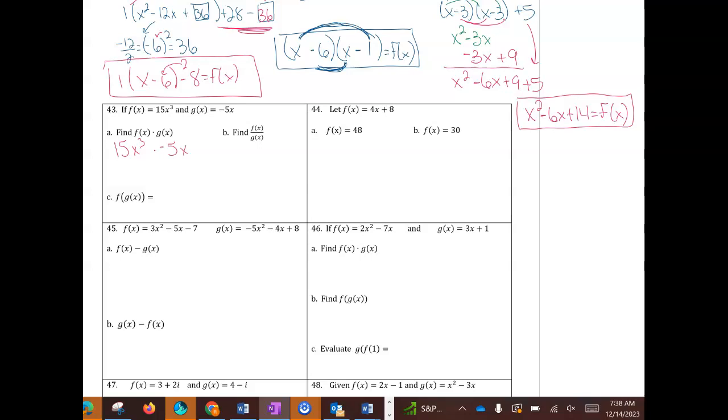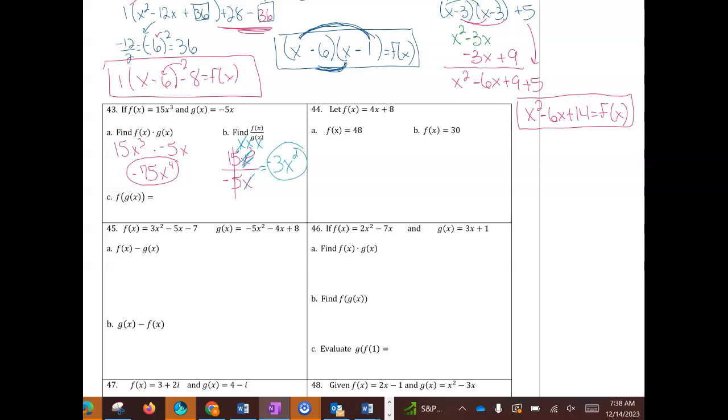So for instance, if I just take the 15 and multiply it with the -5, we're going to get -75. And then when I combine all my x's, I have x to the fourth, which is very similar, if not exactly like, a neighbors meets neighbors problem. On b, I'm going to take f of x and divide it by g of x. And if you think about it, this 15 over -5 is just a -3. And then the fact that there's 3 x's on top and 1 x on the bottom, that 1 x can cancel out the other one, so we're left with x squared.